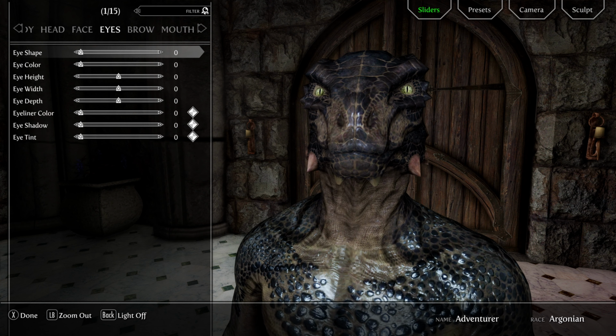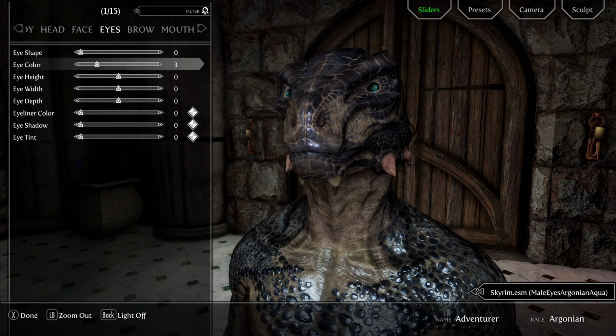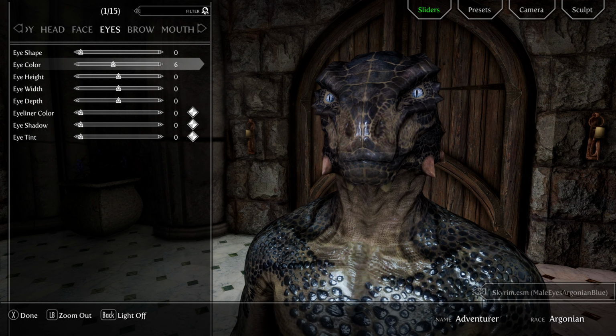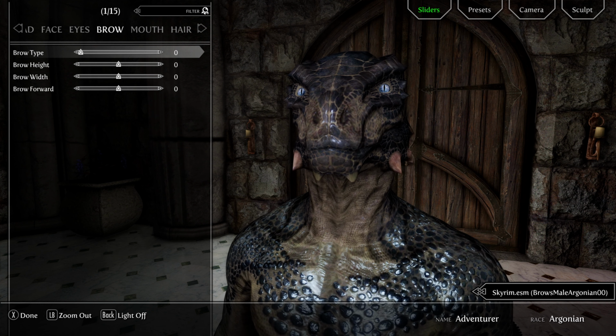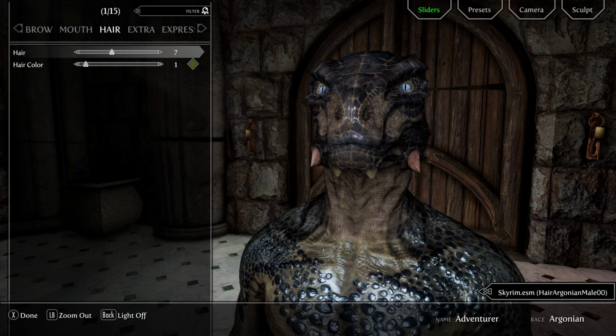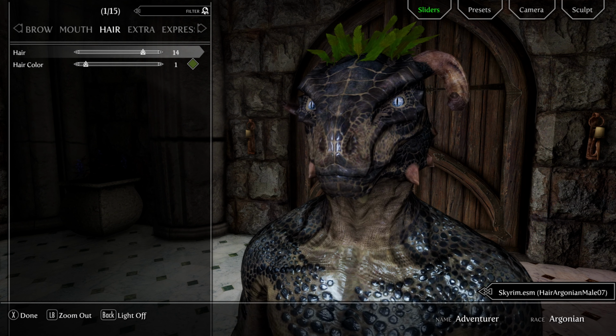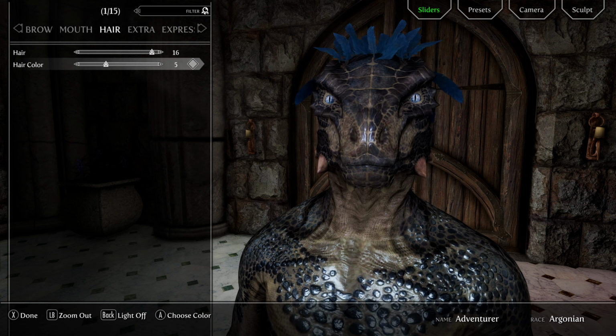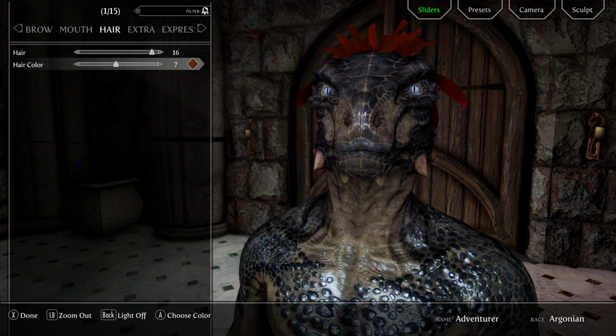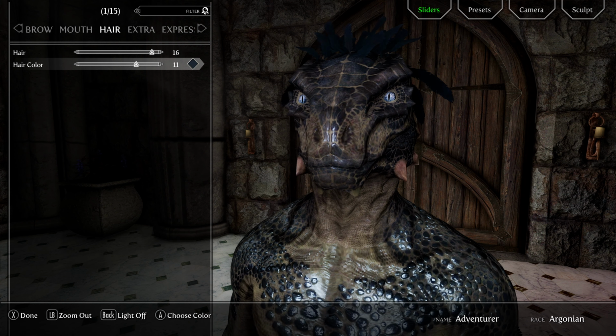And then know that this is a difficult mod, even though it's got easy mode on and stuff, I still find it immensely difficult. It's just one of those Elden Ring kind of mods.